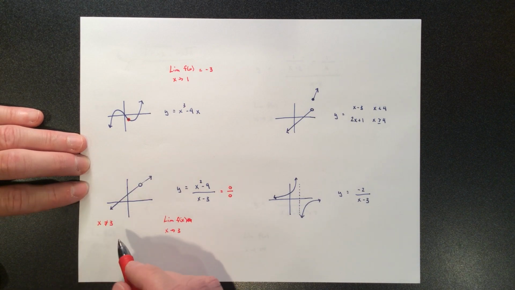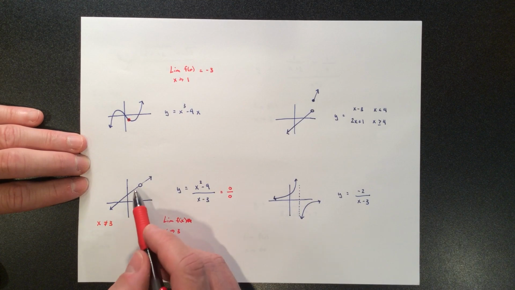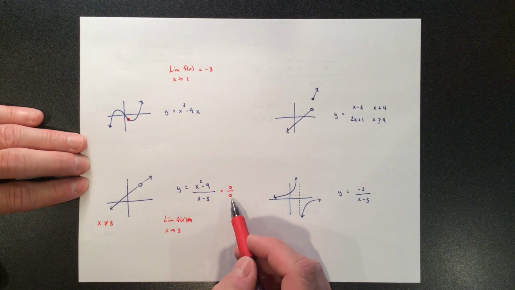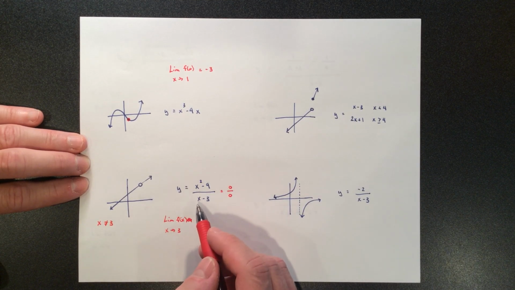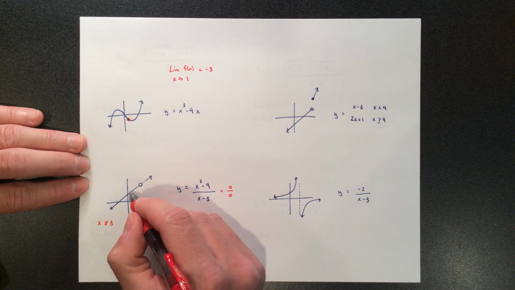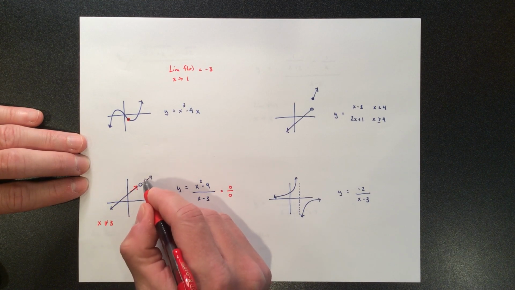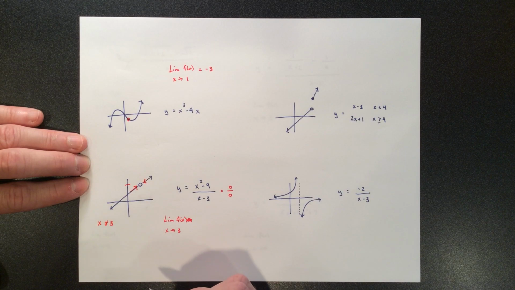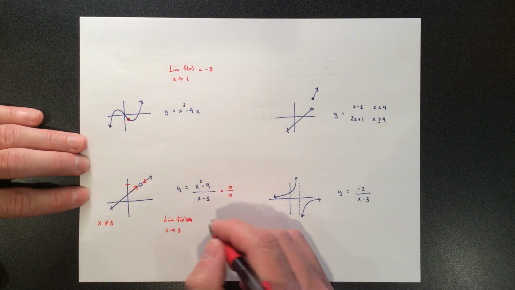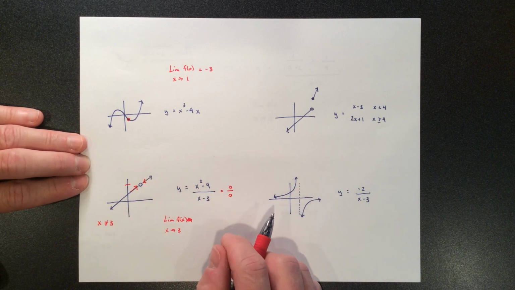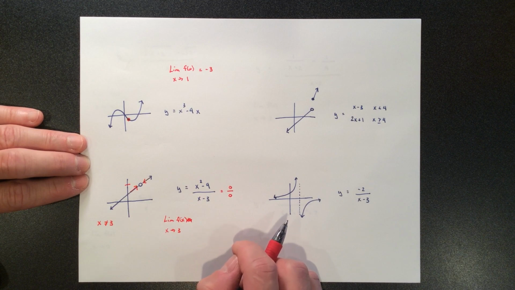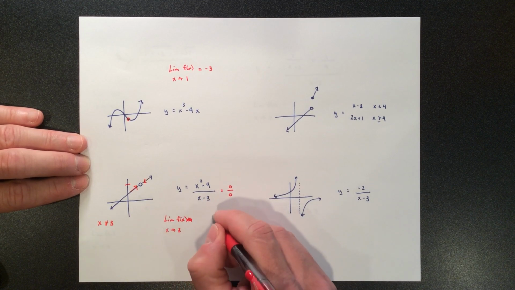You cannot find f of negative 3. The function value does not exist here. You get 0 over 0. However, we can still figure out what y value you approach from the left and from the right. That y value exists. And in this particular case, we could do L'Hopital's, which I think is probably beyond where you're at in this course, but we could just factor here.